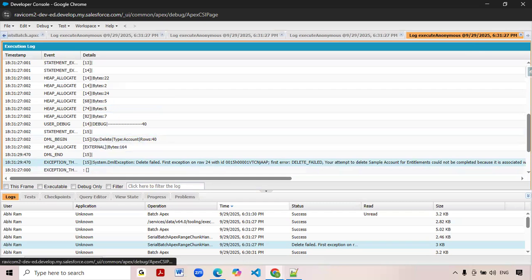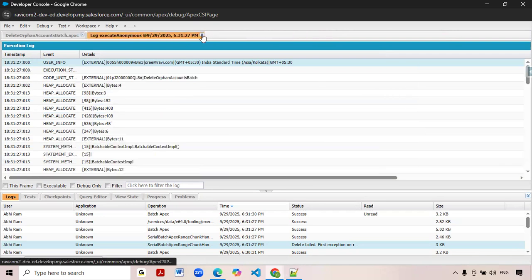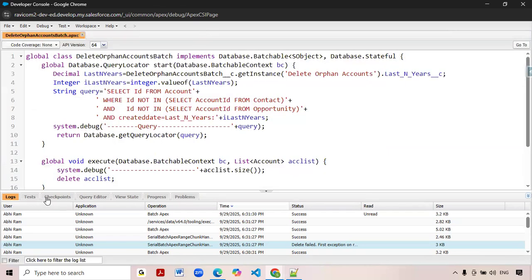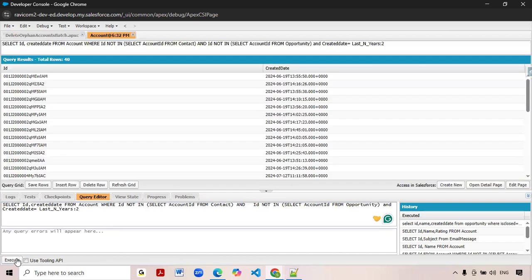Okay. So like this, we can achieve our requirement, which is that the orphan records will be deleted. Now again, we can execute. So the whole delete failed, right? That's why it's not deleting all the records. The total batch job failed. Each batch job runs with 200 records, right? So those 200 records will fail, and that batch will be skipped, right?